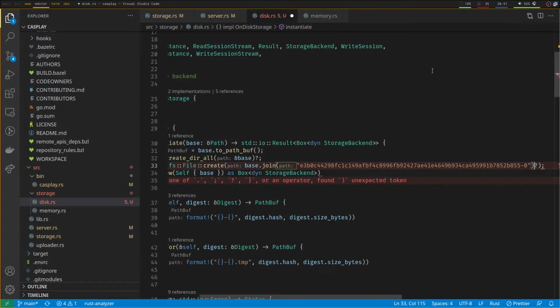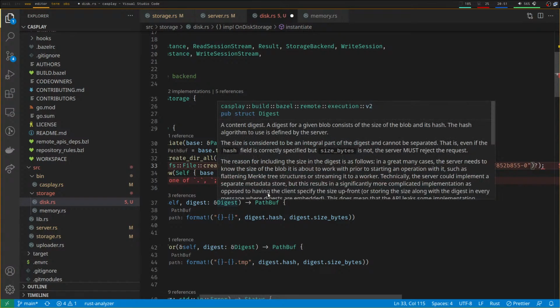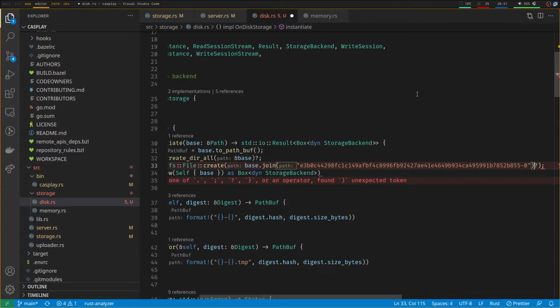Does it make more sense to return the empty digest as a default thing in the main program? It may do, except there are any number of places where you could request it. So it might be inside an action result. It might be that you've requested it with a byte stream read. It might be that it's in a find missing blobs. It might be that it's in a batch read blobs. So generally speaking, it's just better if the storage understands what an empty blob is. So we need to do that.